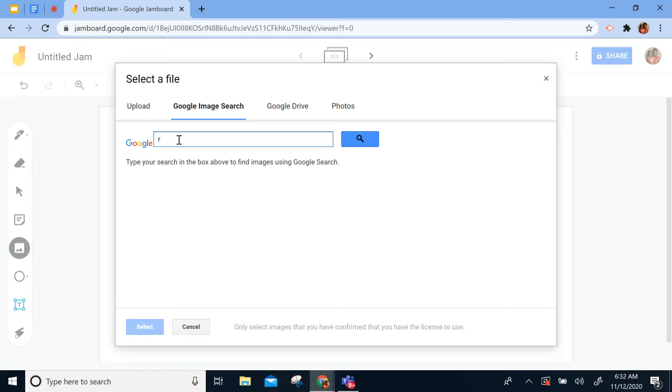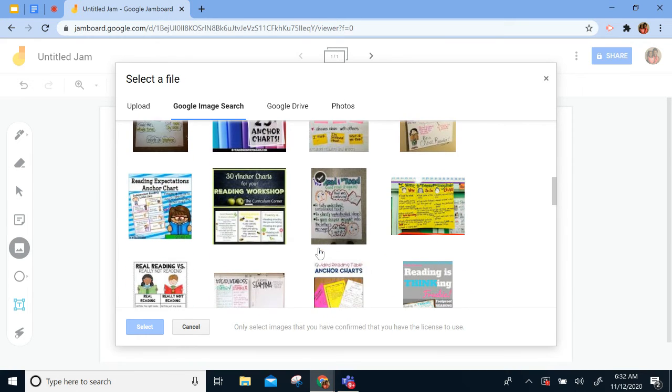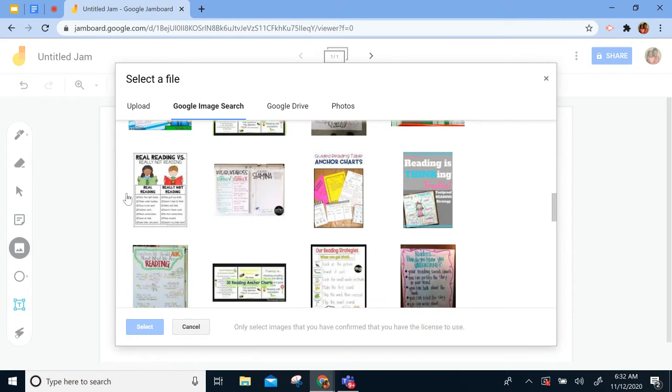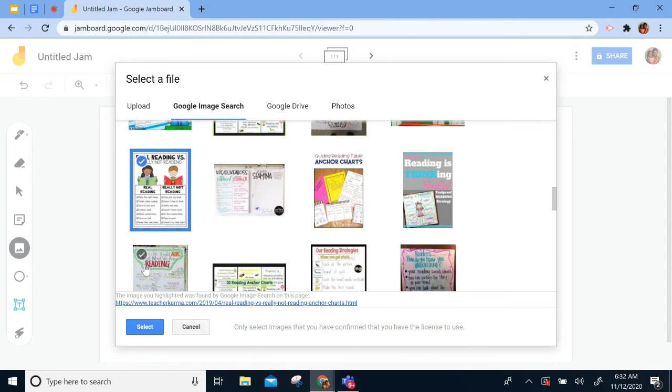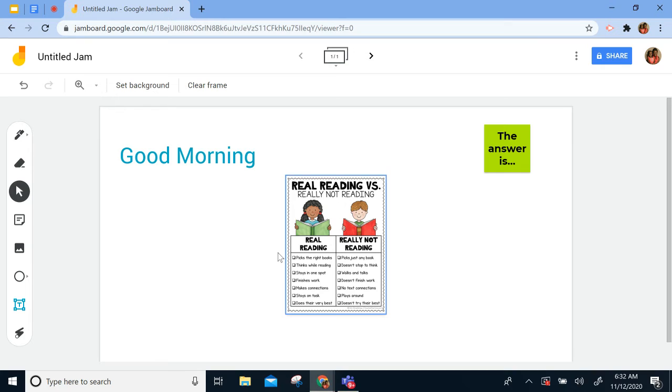Try reading anchor chart. And then when you find the one that you want, you could just click on it and click select, and it automatically is put in there. So you don't have to save it to your desktop, go to Google search, save it to your desktop, and then put it into the Jam.